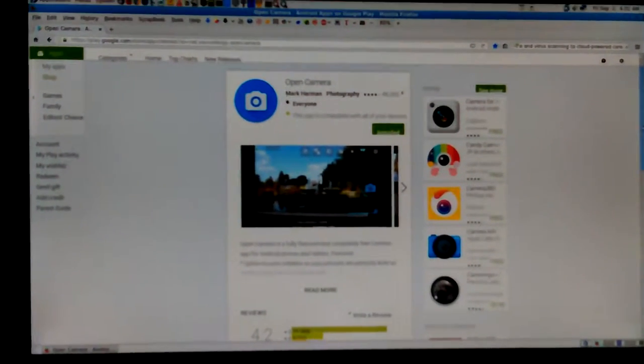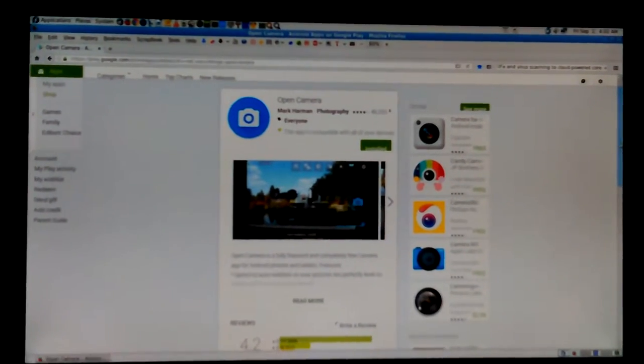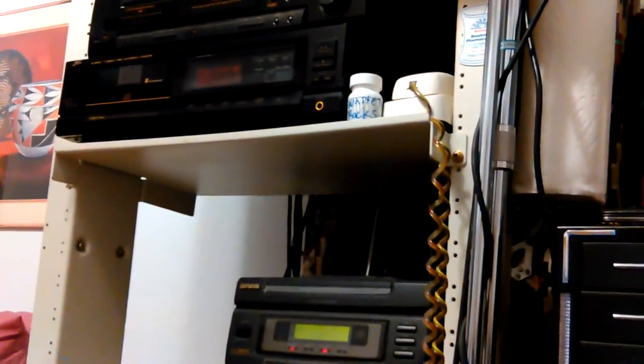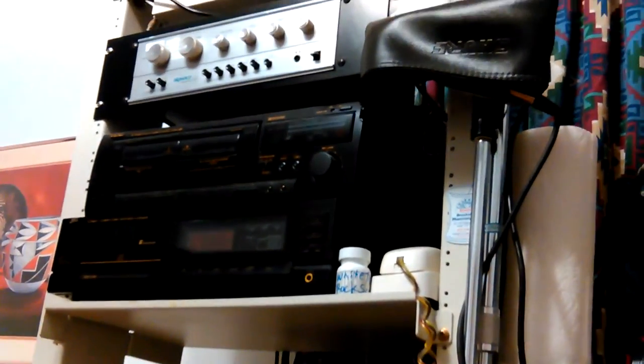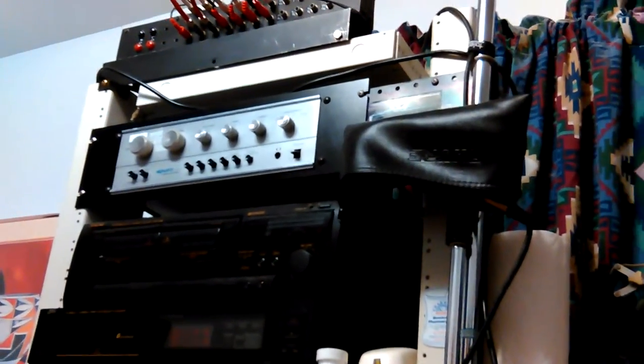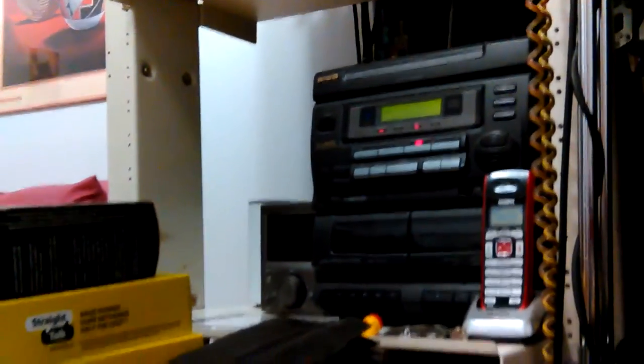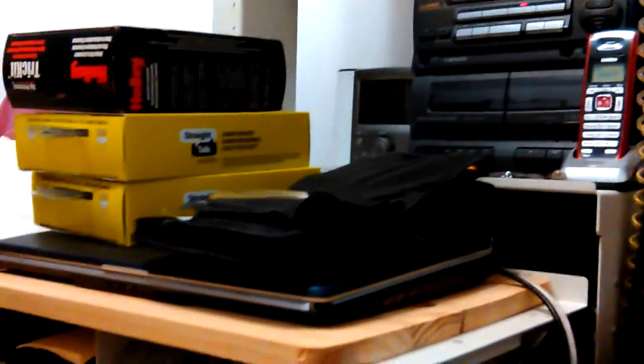Okay, open camera, test it one more time, got everything set the way I want it, and I'm going to pan around this time, just do regular video instead of just my screen, show my rack, I guess, my computer rack with my audio gear up in the top half, and then my laptop and some boxes I had out.